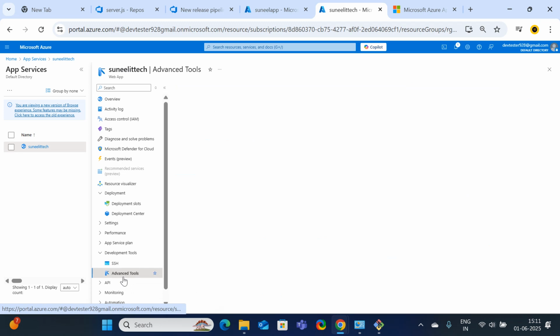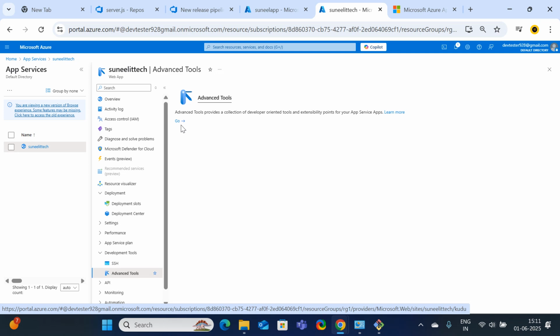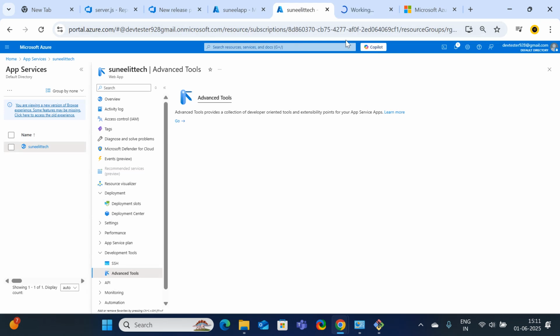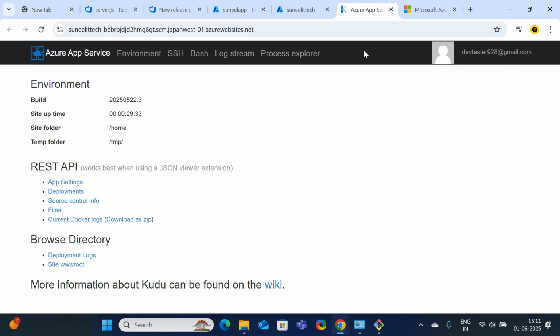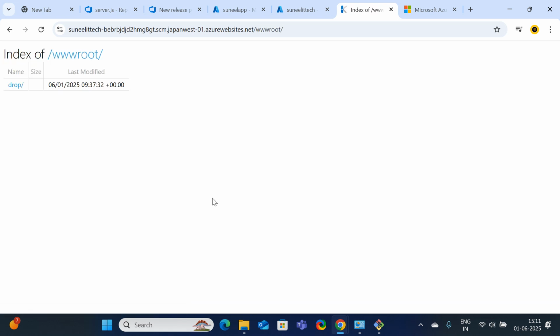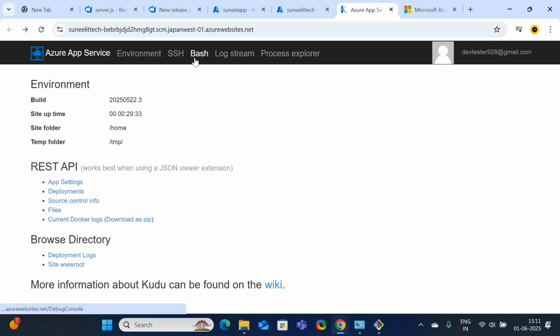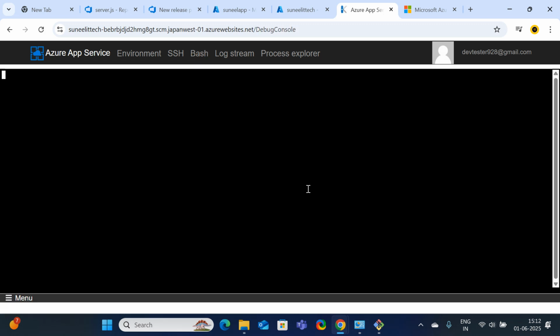In deployment tools, we have advanced tools. Go here, go here, click on bash.